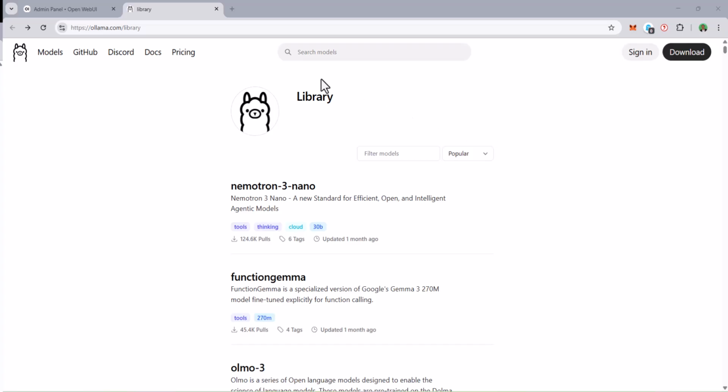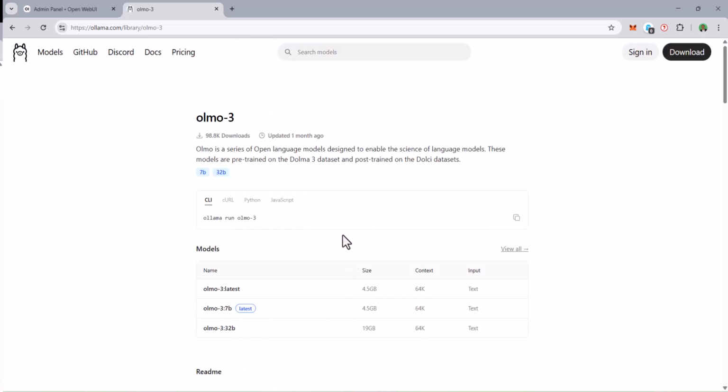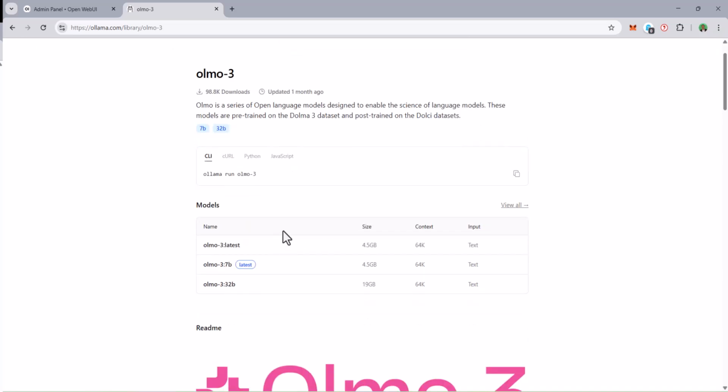On the Ollama library page, search for Llama 3 and select the variant that fits typical hardware. If the library shows multiple tags, I would recommend you prefer a smaller or quantized variant for this first download, because it will run more smoothly on a standard laptop. Copy the model identifier exactly as shown. So for example, llama3 7 billion parameters latest.